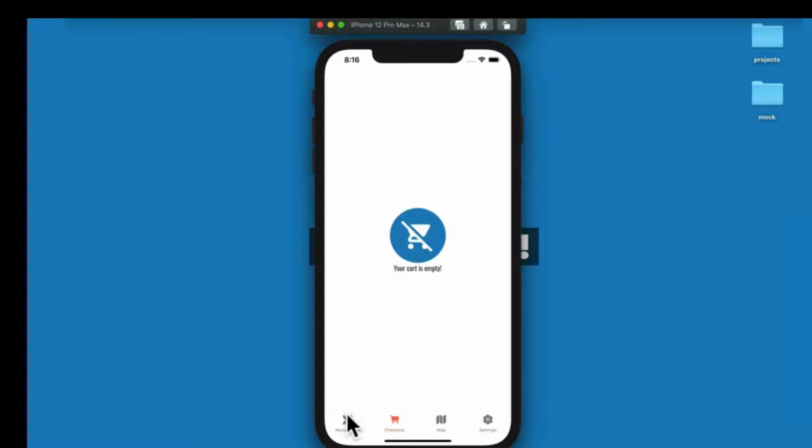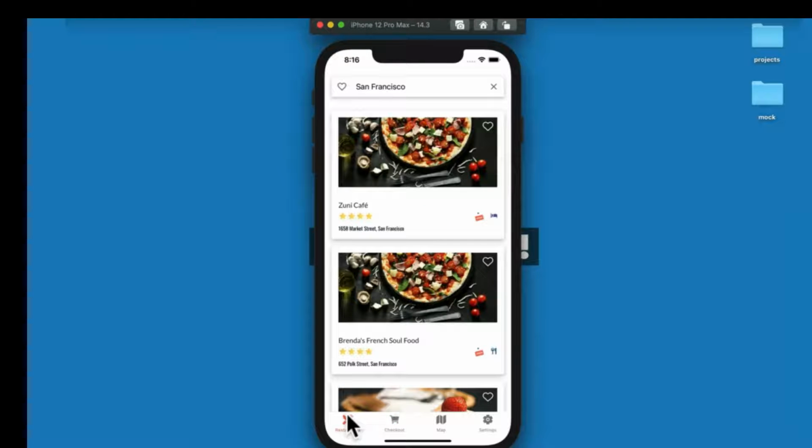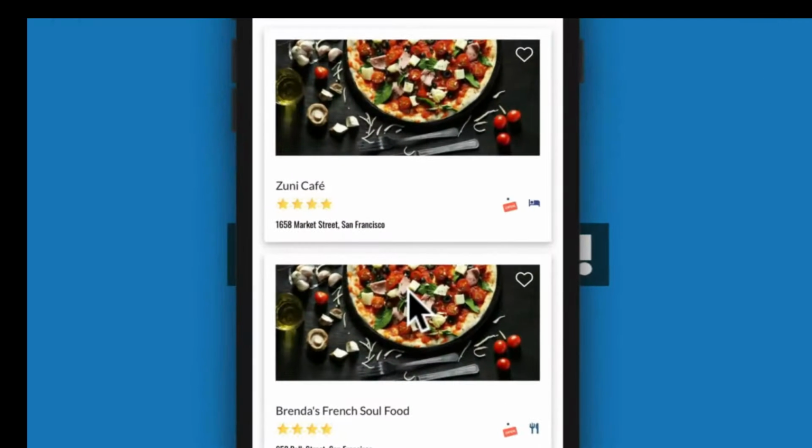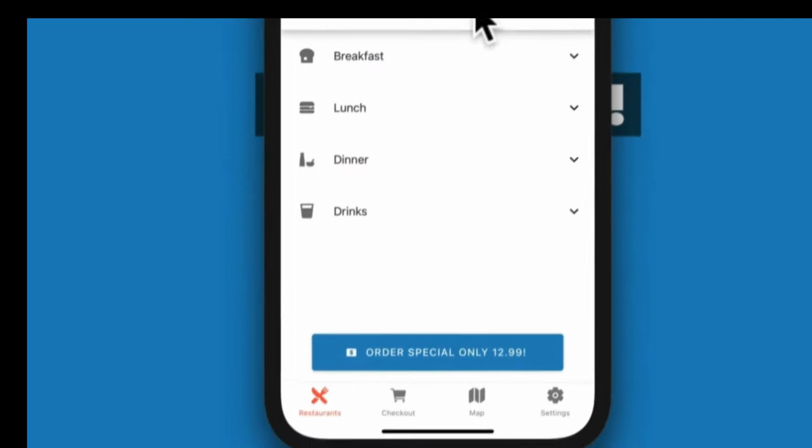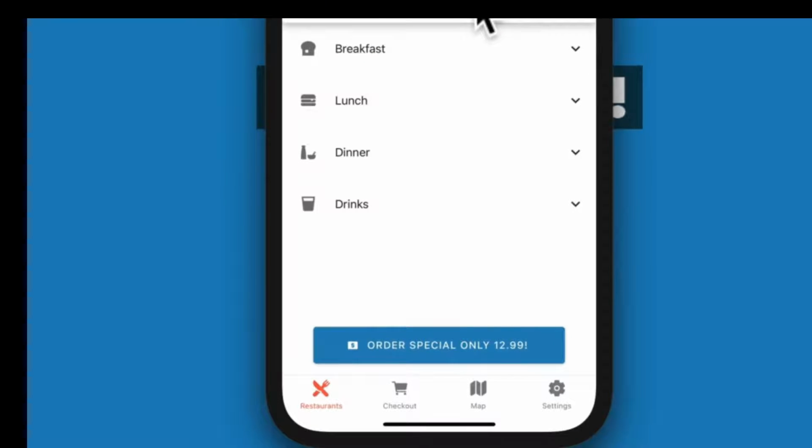Now, think of this feature this way. Someone in our company comes to us and they say, hey, for meals to go, we really like the meals need to be able to go. Like, people need to be able to buy things. And so the very first feature that they come up with is, how about if we ask every single restaurant to require a special menu item? We're just going to offer a special for $12.99 at every single restaurant that we load.